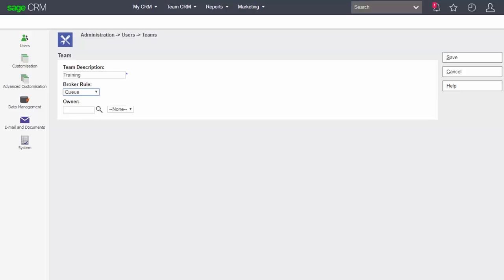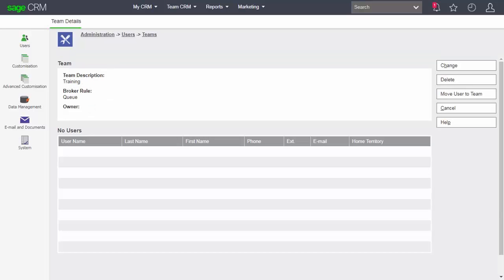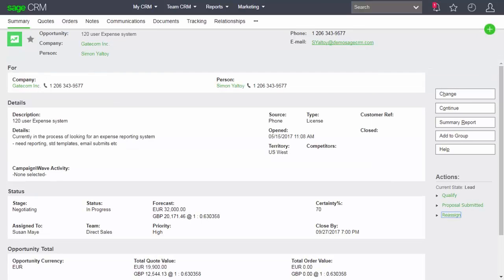The broker rule is used specifically within this campaign and bulk group task assignment. Other than that, it's just a question of creating a new label for the team, choosing save, and then that team becomes available inside the system.